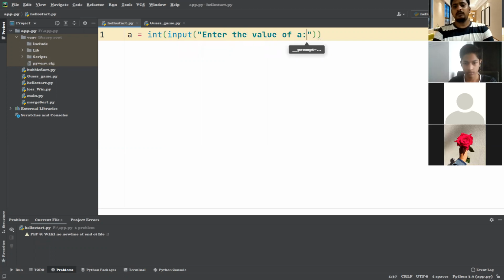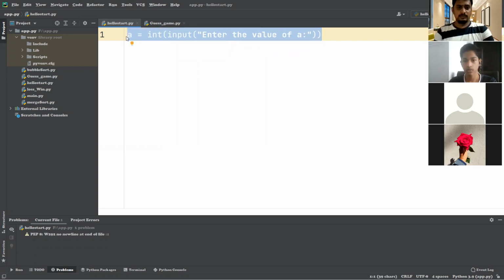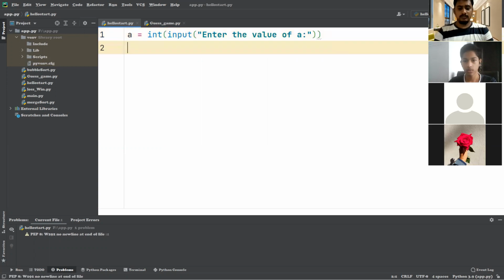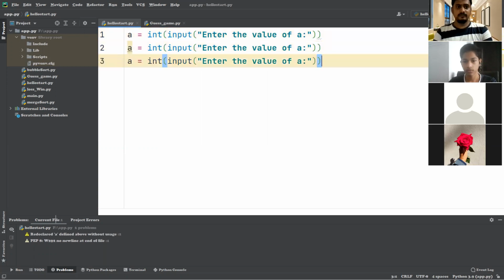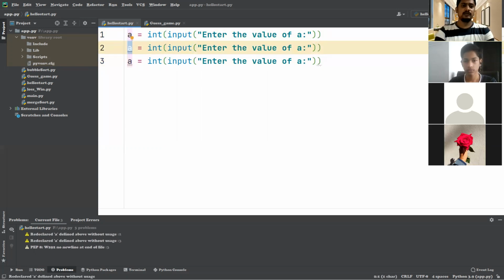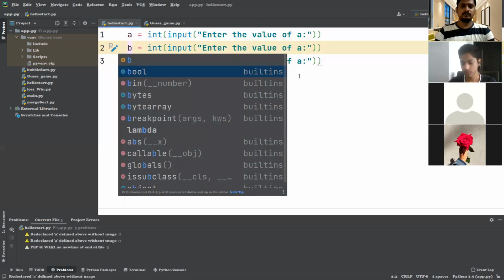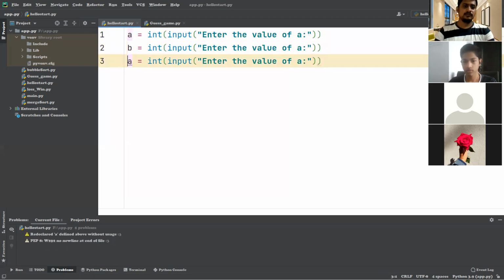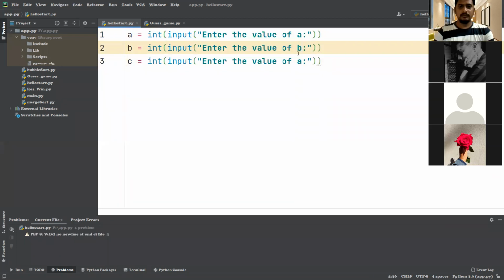Enter the value of A. Okay, we are copying this one, Control C and Control V. We are just changing the variable, like B, and this is C. So we are taking 3 numbers.